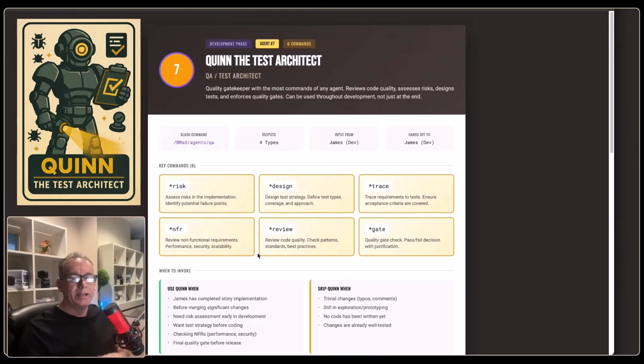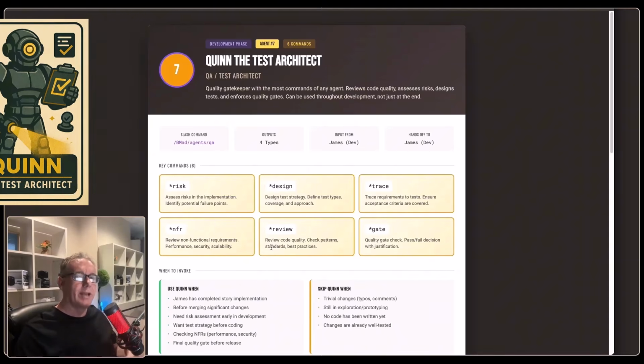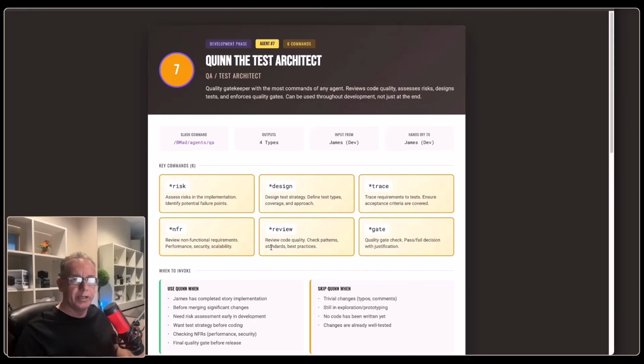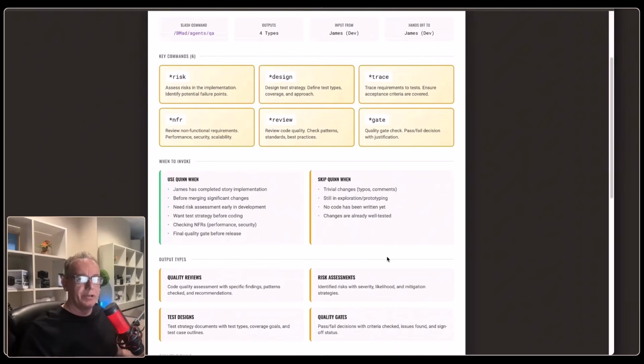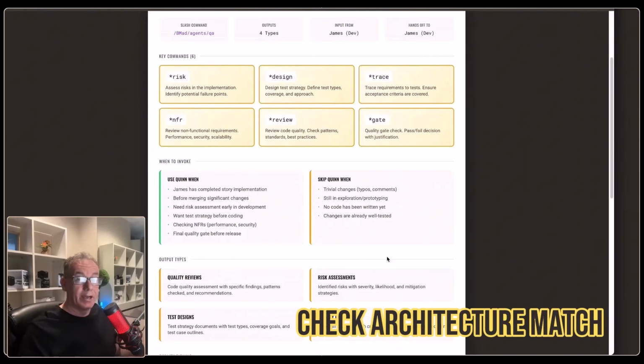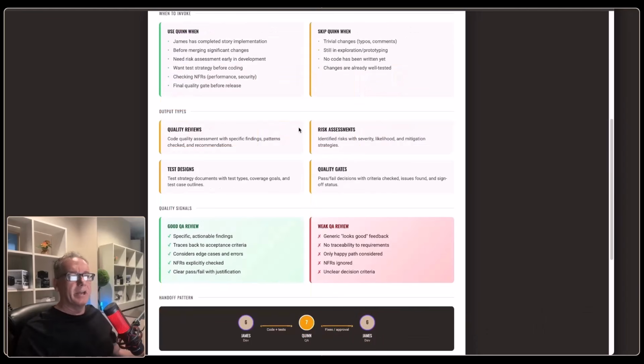Quinn is the QA bot. We can also use it just to check some of the testing guidelines. I often like to break out my own agent for unit testing in particular. I like to separate that idea away from the developer, but that stuff can be validated with either the developer agent or with the QA agent, if you like. Because what the QA agent will also do is just compare things to the architecture documents as well as the PRD. This is also an area where certain risks could be identified.